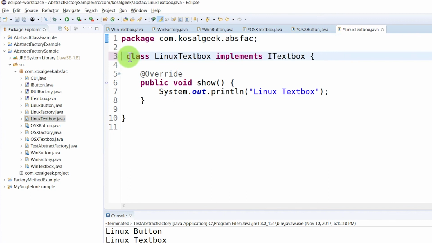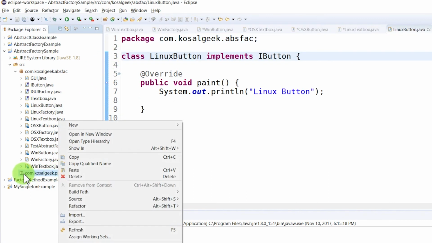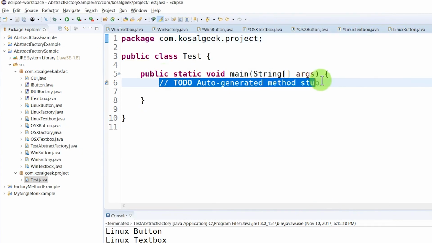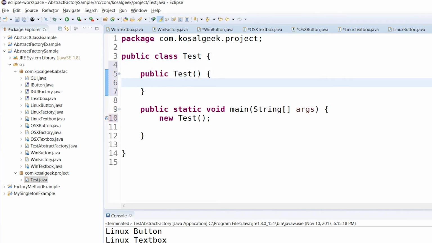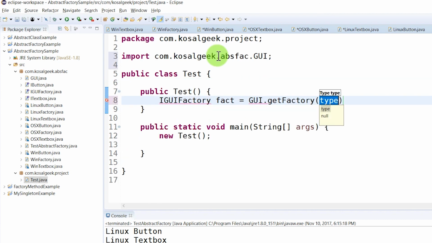Now assume that you have the package, and then you have another project package. To speed it up, just create a test class. Assume that in the test class you will call a real package, and now that is the real deal. You want to call a factory from our library package.